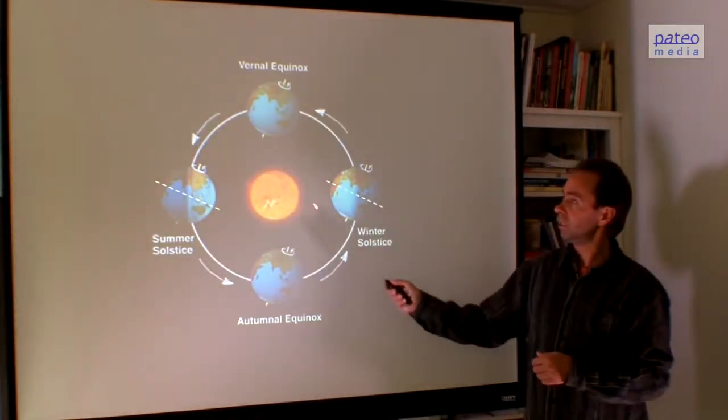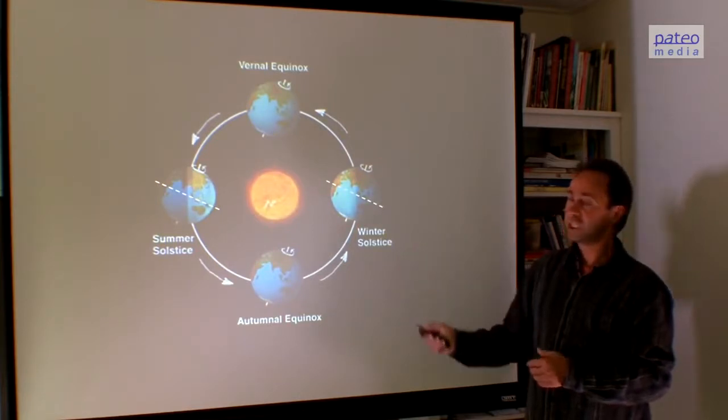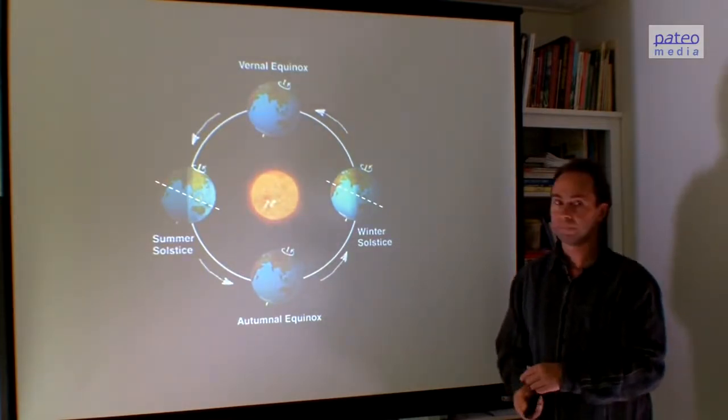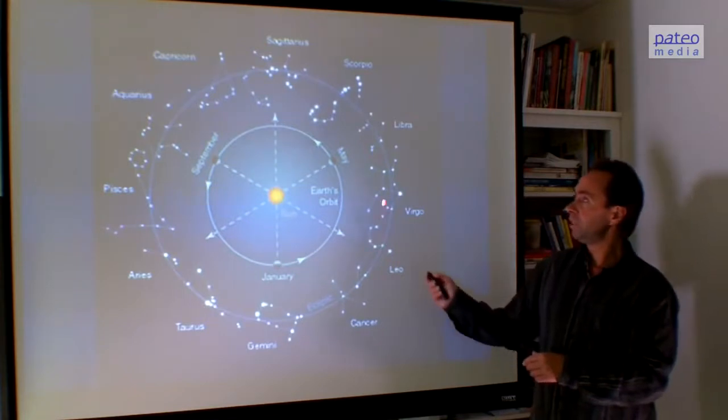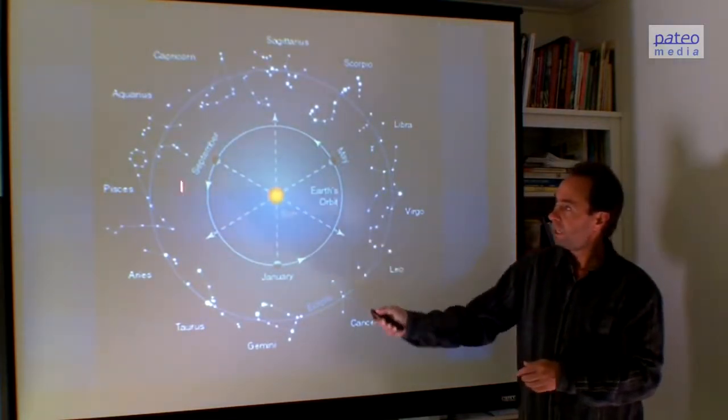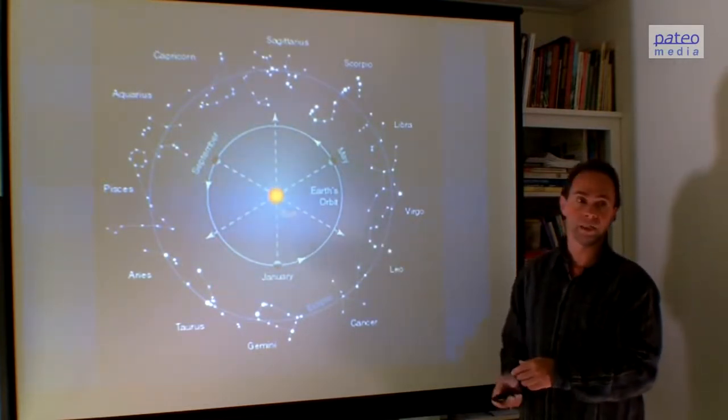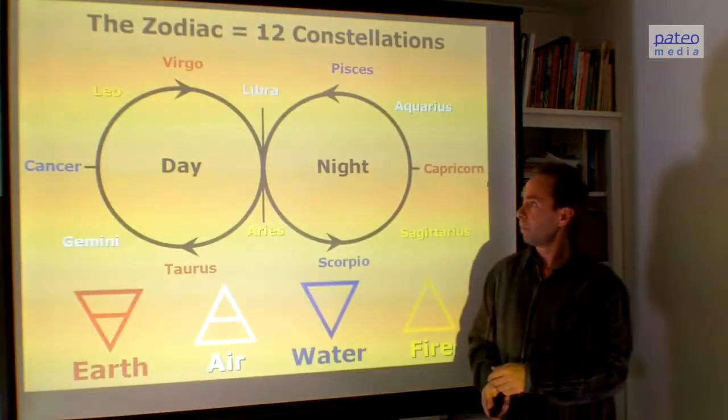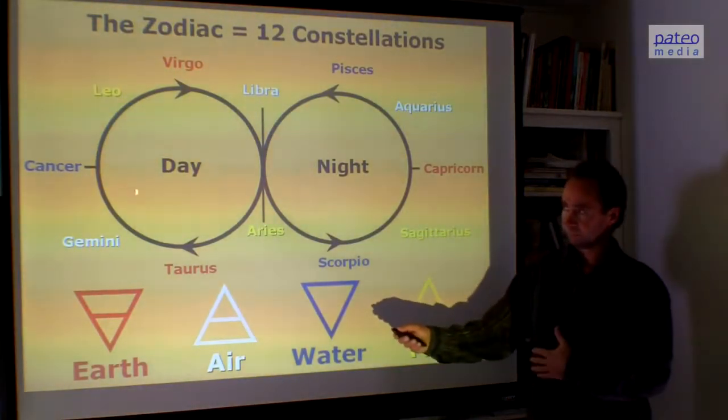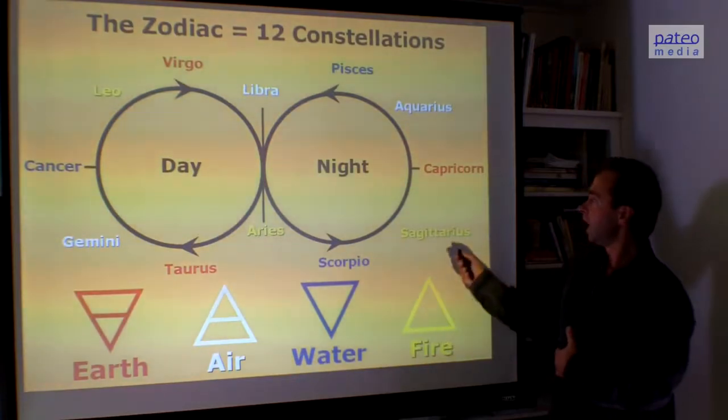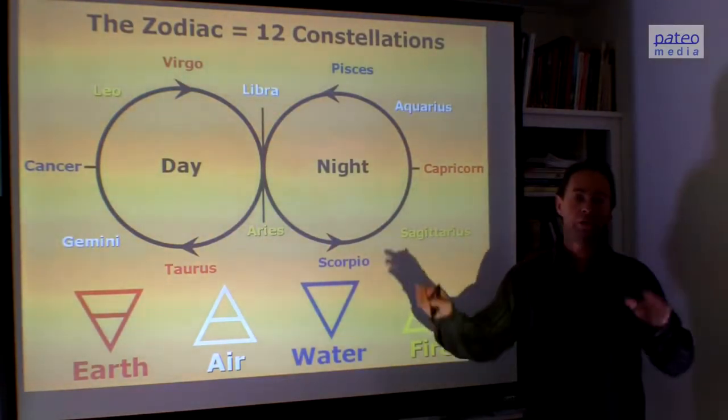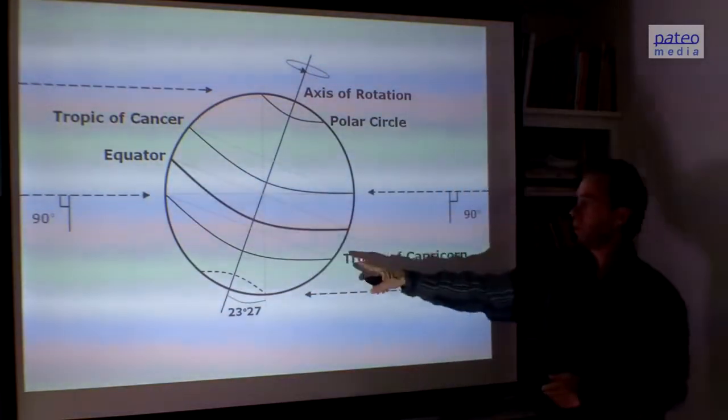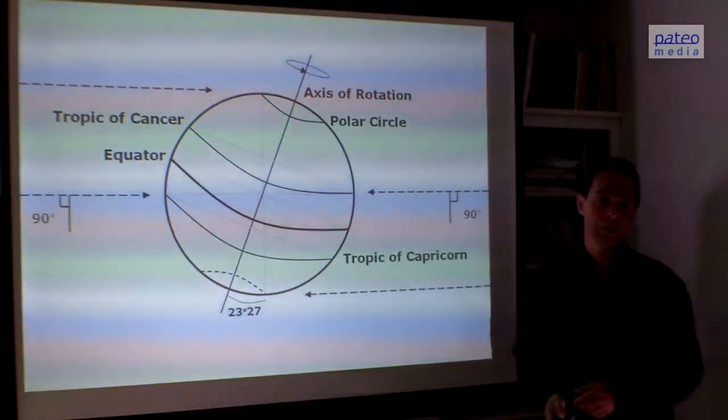Here we see the four phases and the sun, Helios, in the middle. The axis makes an angle with the ecliptic and that's why we have the four seasons. In a year time, we see different stars behind the sun. We make an orbit around Helios with our light ship Terra and we see different stars behind Helios. And we've divided that into two times six parts in 12 constellations. At the highest point of the day, we find the constellation of Cancer. And at the highest point of night, we find the constellation of Capricorn. Those are the two extremes. And we see those extremes as the tropics: Tropic of Cancer and the Tropic of Capricorn. And the sun, Helios, makes an orbit in between those lines in a full year time.